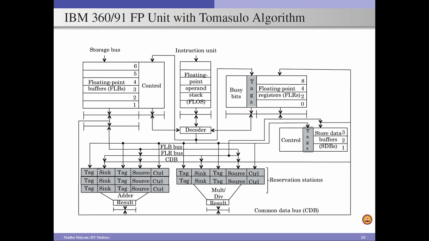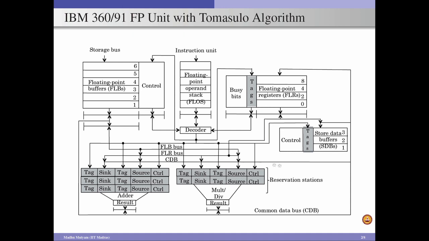So this operand, which is specified as a sync operand, acts as both the source and the destination, whereas this second operand, which is a source operand, will be acting only as the source; it will not be used as a destination. And we provided the necessary control signals for all these reservation stations to this FLB as well as to this SDB to ensure that the proper operations are performed.